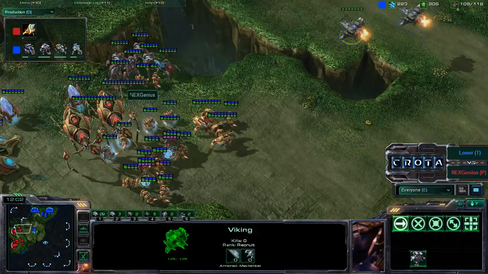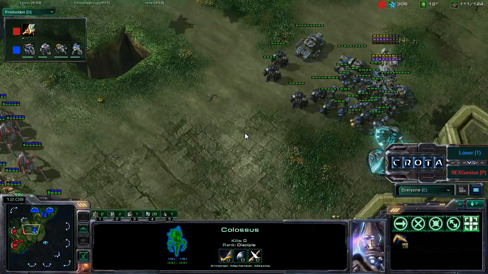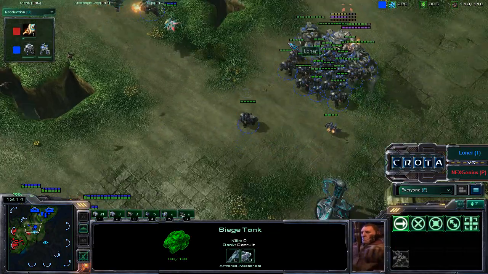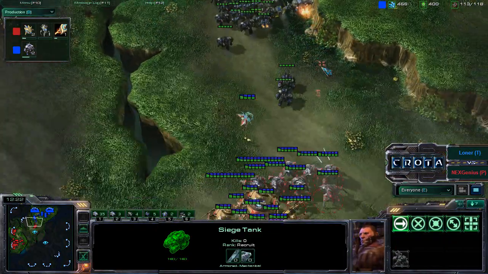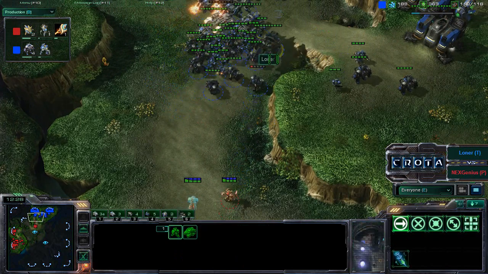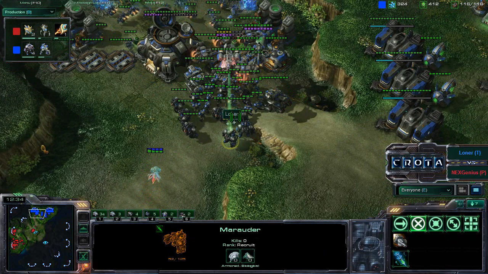Vikings have a range of 9, same as a Colossi when it has its range upgraded, and now those Stalkers trying to push in. Siege tanks do not have siege tech just quite yet. It looks like it was canceled as more Marauders and Marines coming in, so it canceled the siege tech in order to get more Vikings, and now all these units trying to pull back as he sees, and now a couple Marauders just simply walking to their death, using stim to try to get all the way home. And now we see one observer continuing to give chase so far.